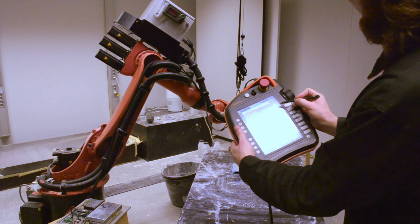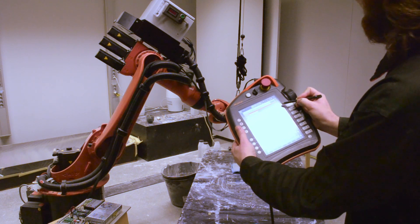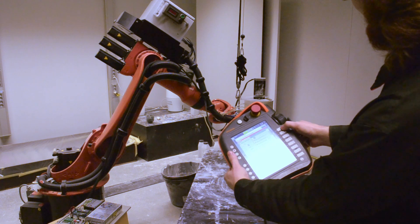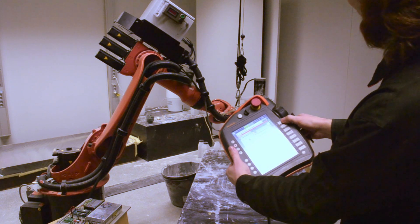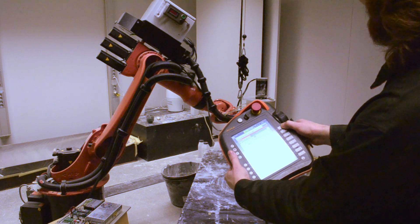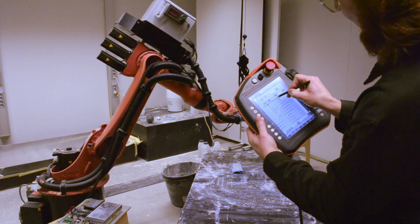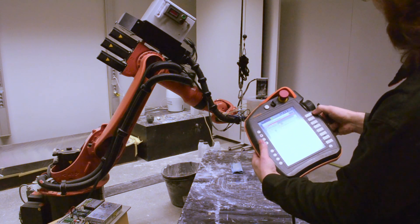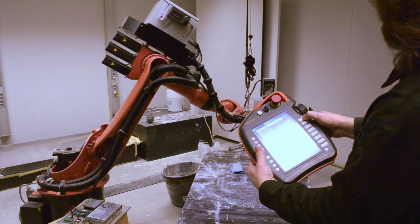Maneuvering with the machine will be quite easy because we have already changed the positioning mode from joint local rotation mode to the world XYZ axis. Holding the dead man's grip will highlight the indicators and enable the motors. We can now simply hold the plus sign. As we have already adjusted the feed rate to be very slow, this will not produce any fast motion. Going forward in the positive X direction — as you see, this is very slow. I am going to release the dead man's grip and change the manual feed rate from 4% to perhaps 21%. Then I will do the same — positive X axis direction, holding the dead man's grip — and now you see a more discernible movement.